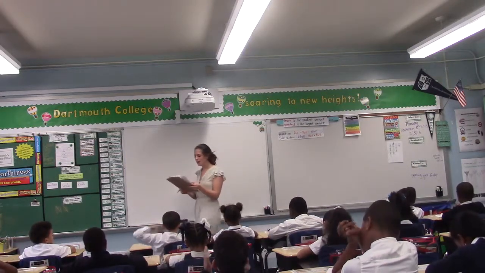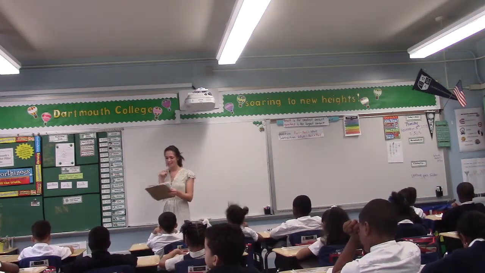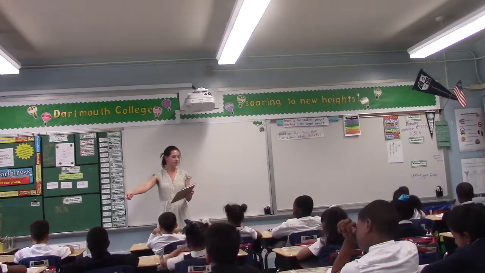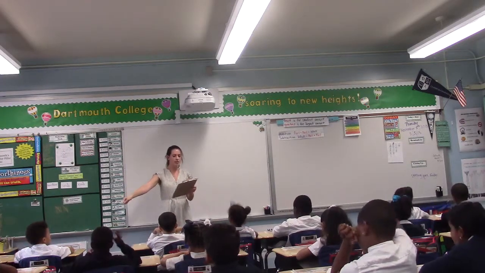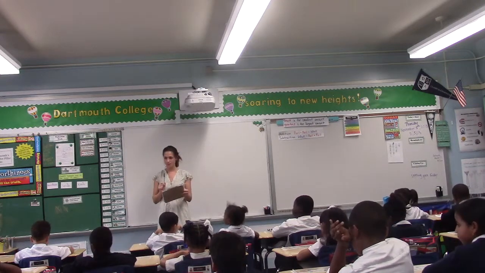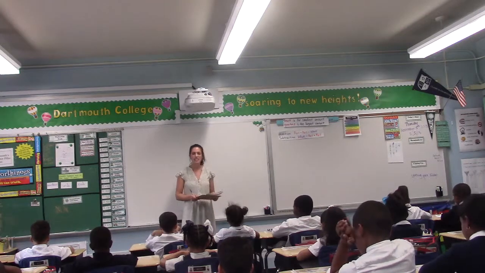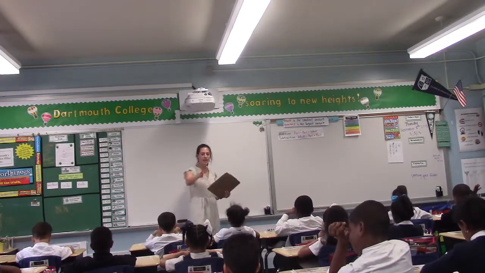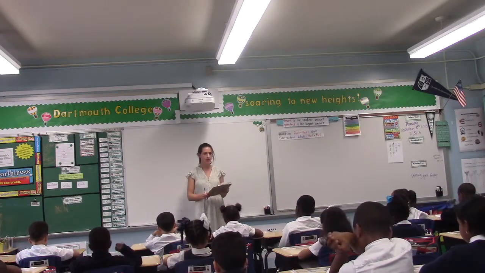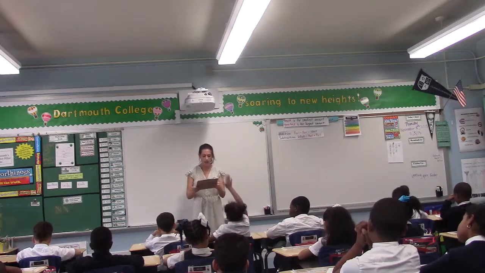Who can tell me a sequence of important events that happened in the story? A. What's the word for that? It's not the conflict. It's not the resolution. What's the sequence of important events? It's plot. Yeah, that's the plot. What about B? How the problem is solved. What is B? Yeah, B is the resolution.